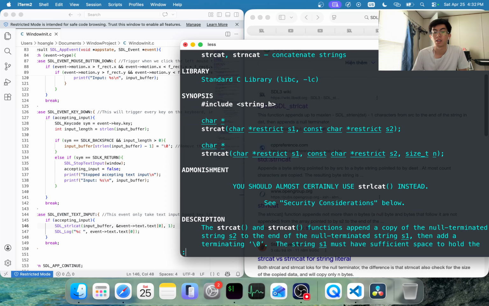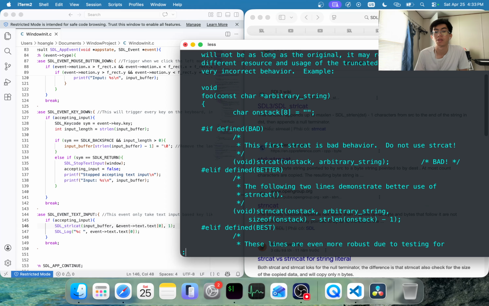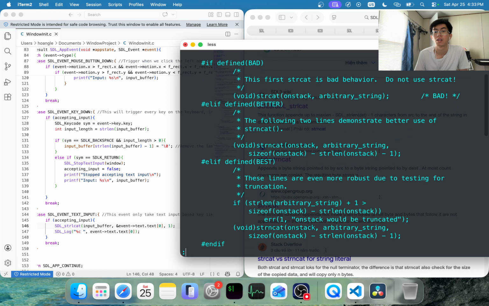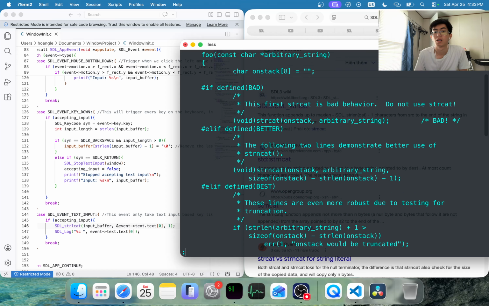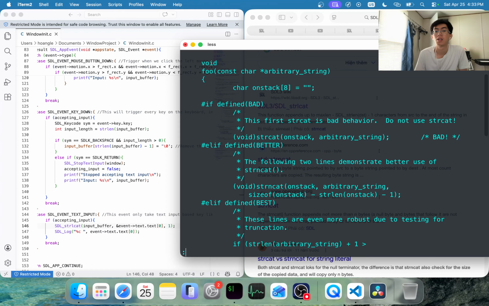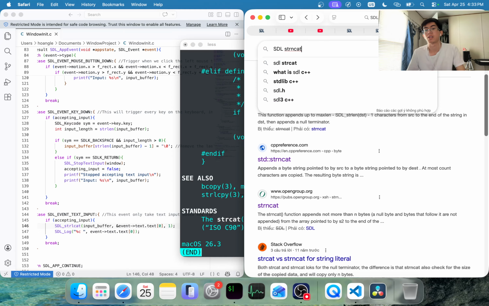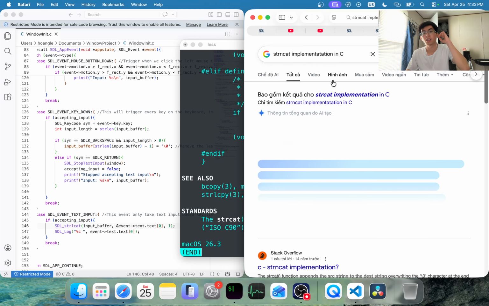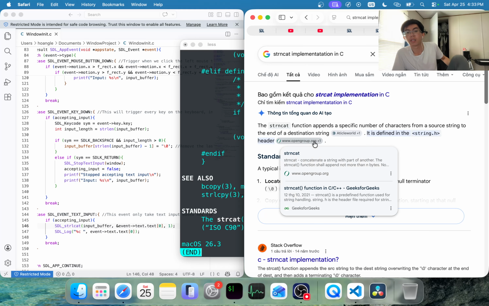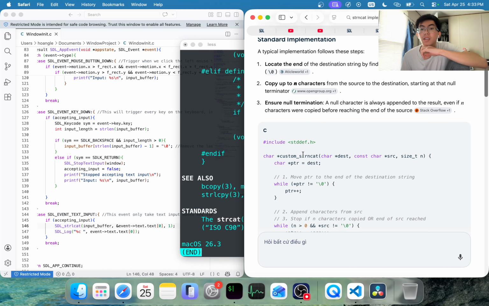How does it work? strncat implementation. strcat, strncat.